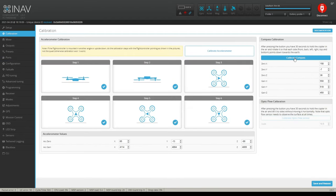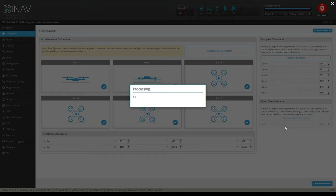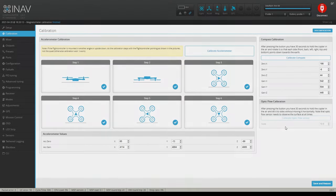Now we're gonna do a compass dance. You got 30 seconds to do this, which is plenty of time. So we're gonna click on this, and then for the compass dance, we're gonna hold our quadcopter away from anything metal and my laptop. What you wanna do is just pitch your quadcopter down all the way around until it's flat again, and then do the same thing on your roll axis. Just roll it all the way over 360 degrees. And then you want to do a yaw. Doesn't matter which direction you do it. And then since you got 30 seconds, go ahead and yaw out of your cord, just to get the cord unraveled. And there you go. Now you're done. That's it.